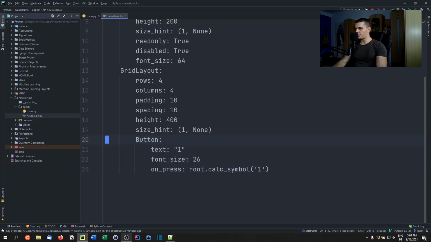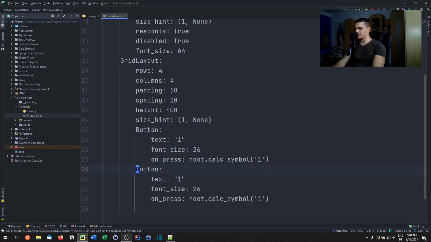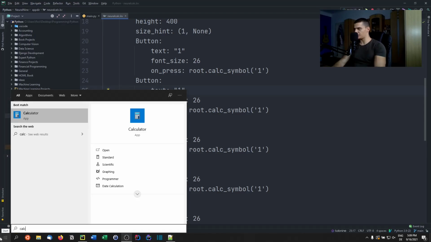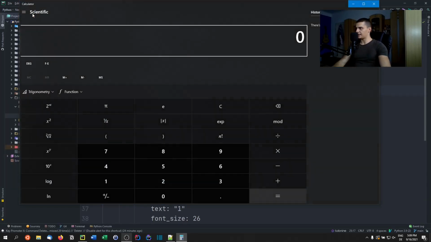Now we're going to copy that, and we're going to do this a couple more times. So let's do this 8 times. I'm not sure if that's enough. So we're going to have this be 1, 2, 3. Now we need to be a little bit careful here, because we cannot just go with 1, 2, 3, 4, 5, because what we want to do here, let me show you again the Windows calculator. As an example, let's go to standard.